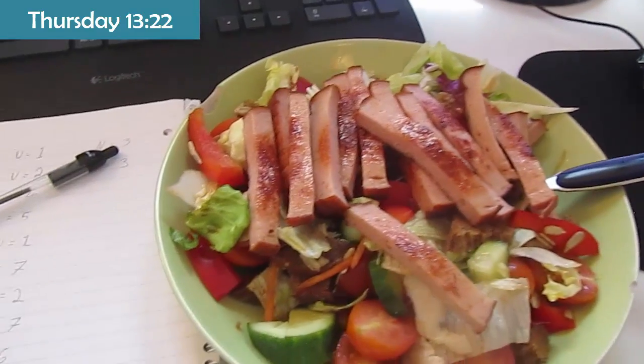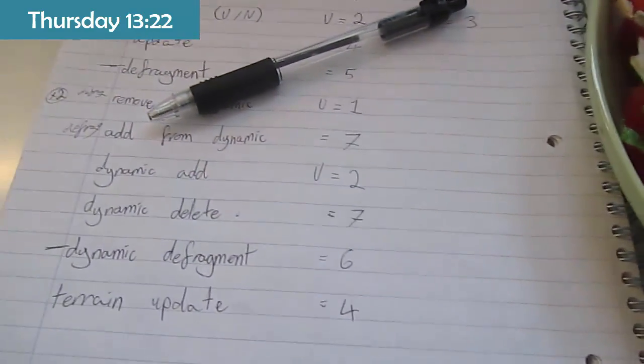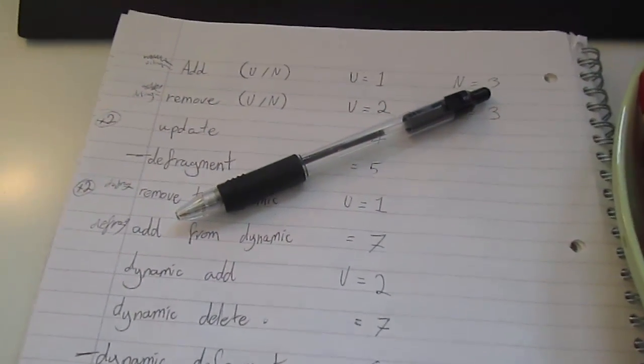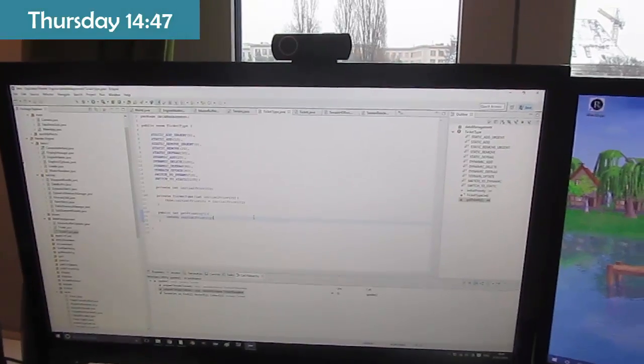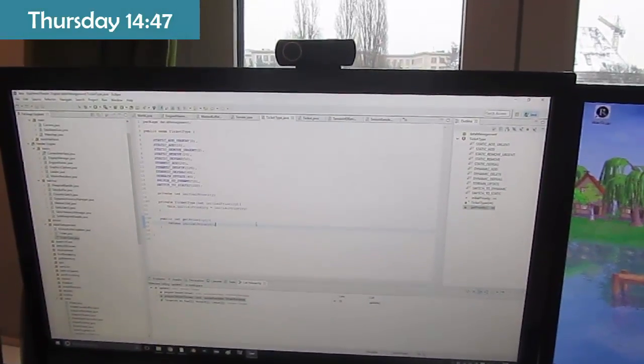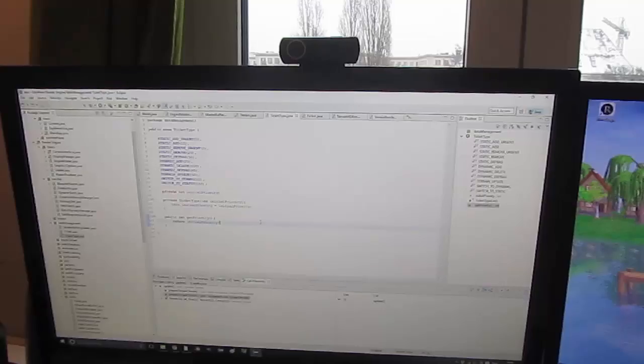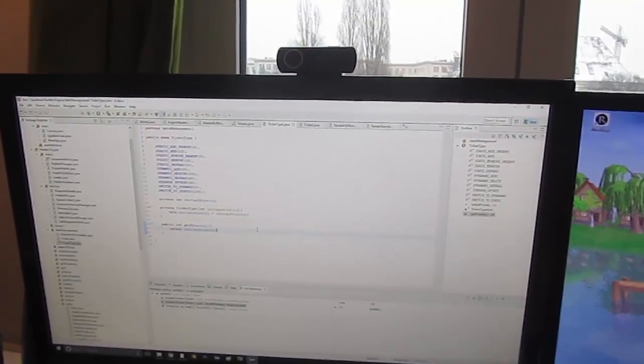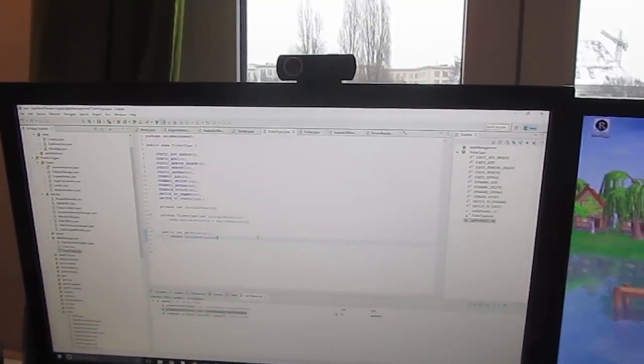Just stopping for some lunch now, and for the rest of the morning I've just been planning out how I'm going to reshuffle the batch rendering system, which I'm going to be starting work on this afternoon. So what I'm trying to do this afternoon with the batch rendering is to make sure that as few VBO updates take place per frame as possible. And there are quite a few VBOs that get updated regularly.